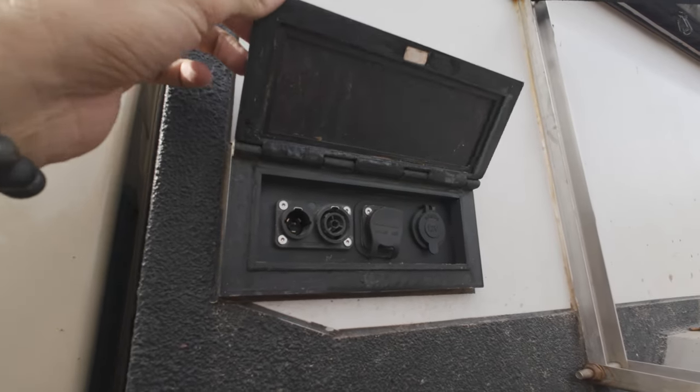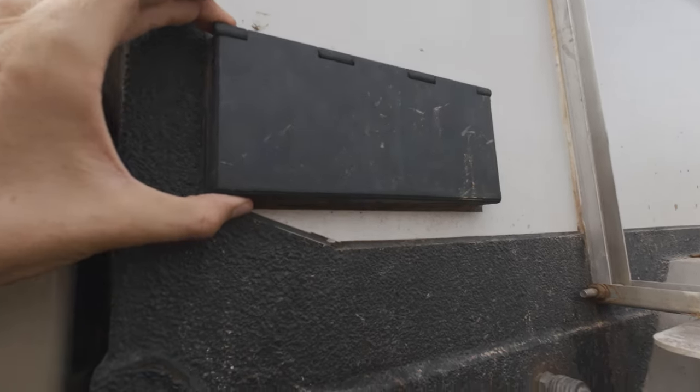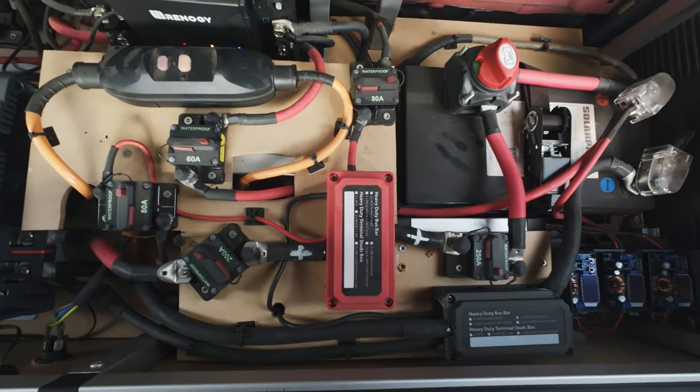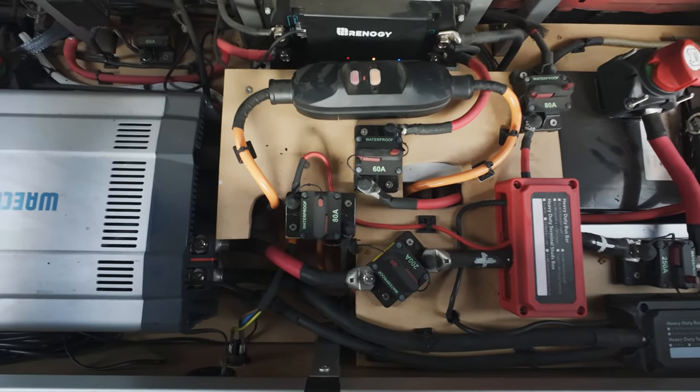This was my first 3D design I ever made and it turned out quite good. Regarding the electricity, I put in a complete 12 volt system and also a 230 volt system — it was a lot of work. Wiring was fun at the beginning but very annoying in the end. Everything is working, and seeing it now I would change one or two things as it could be done better, but it works perfectly with no faults — it's just not as neat as it could be. If you'd like I will make a separate video about the electricity as it is a very complex topic.